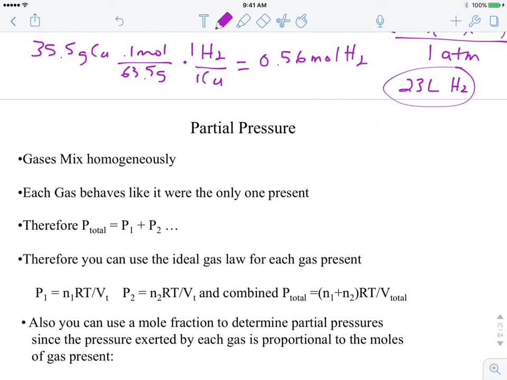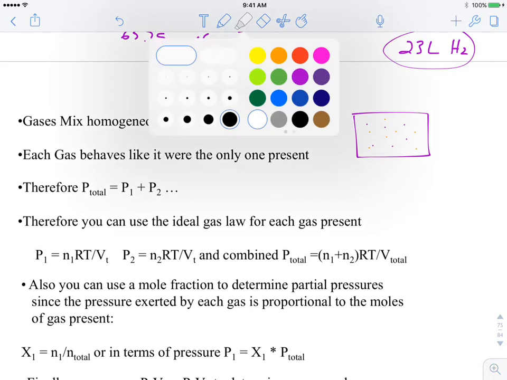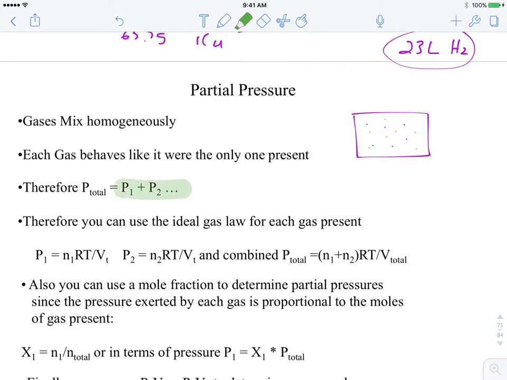Okay, let's try the next topic, which is partial pressures. Partial pressures rely on the fact that gases mix evenly. If you put two gases into a container, and here's my container, and I have one gas that I'm showing in purple and another gas that I can show in orange, then I'll have two separate gases here, and they will occupy the entire space. And their pressures will be dependent on their moles. So I could just add the pressures together, and this is the simplest application of Dalton's law of partial pressure.